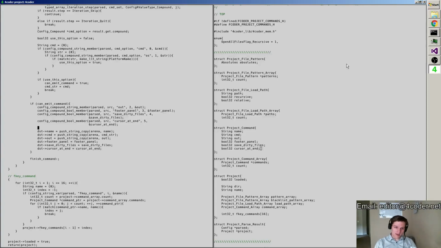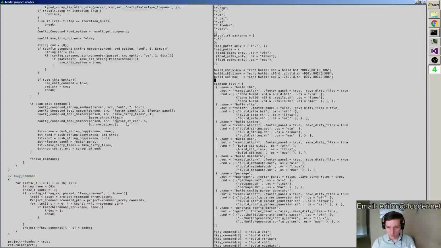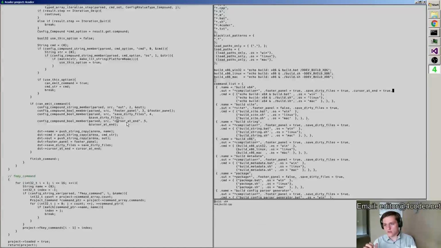Okay, so now it should be getting extracted if our config data finds cursor at end, or it contains a boolean at index 5. It should be able to extract that and put it into that cursor at end variable, which will then flow it into this here, which will then get copied into the global project at that code down there, and then finally that gets passed down the chain to eventually reach the actual code that controls the position of the cursor. So with all that in place, now how do we get that in there? Well, the config parser already pulls all variables, even ones that aren't specified, in, so it's already going to get pulled in once we put it into our project file, which means the only thing left to do is to go up here and say that this has cursor at end equals true and see what happens.